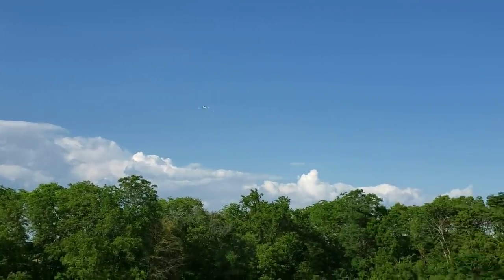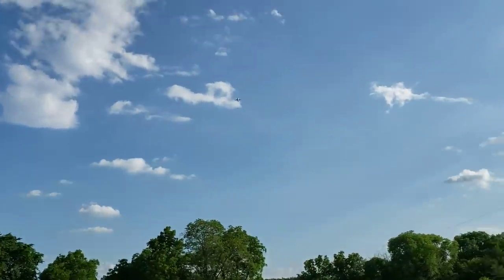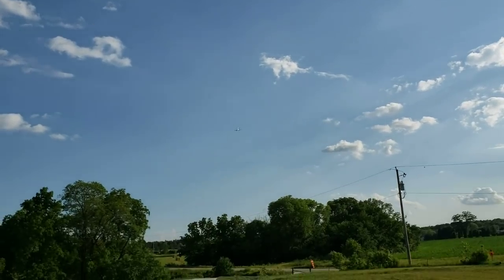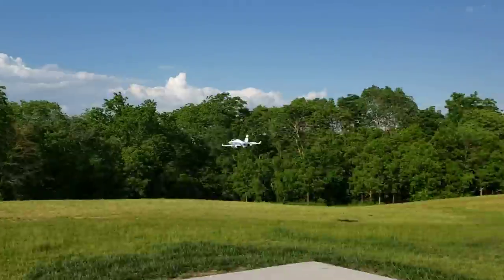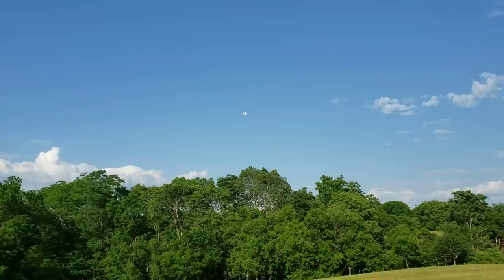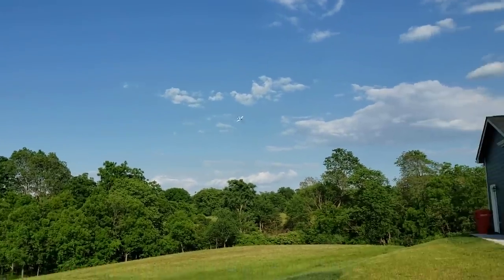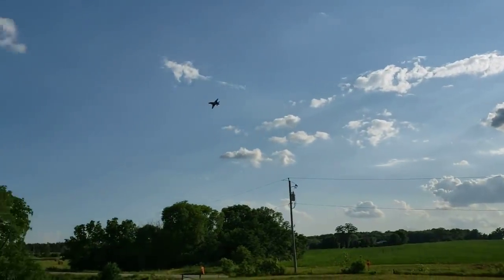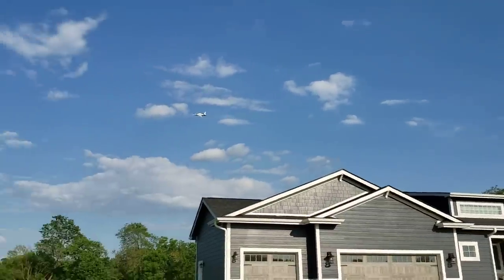Oh, that thing looks so good. Out of the throttle, into it now. What a beauty, guys. This Viper jet is just awesome. Full landing flaps coming down, no throttle. Look at that stable creature up there. Feels like it's barely moving in between the house and us. Look at that, into the speed, 70 millimeters, gets the job done, guys. And then jamming it up. Loving it, guys. Just absolutely loving it.